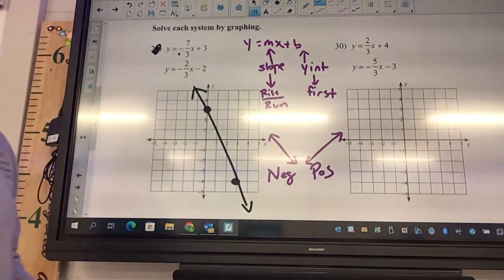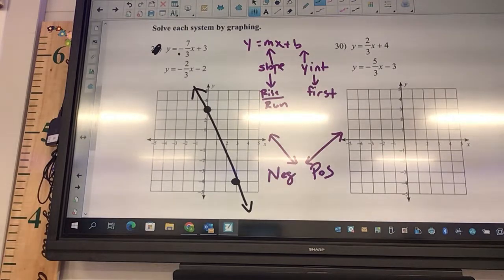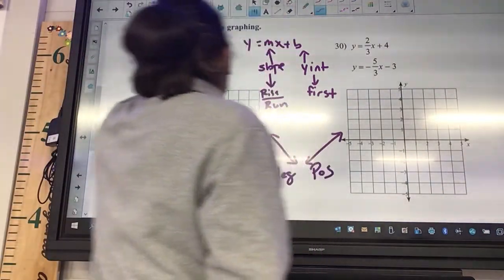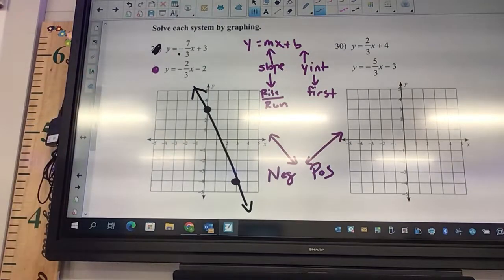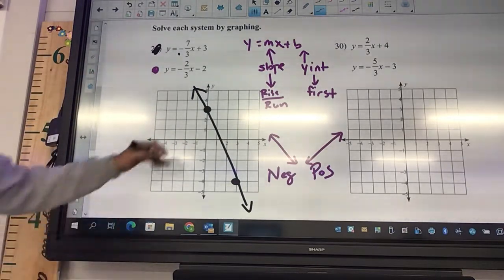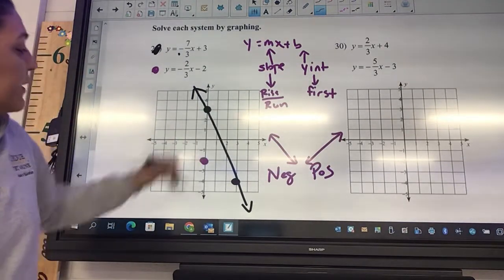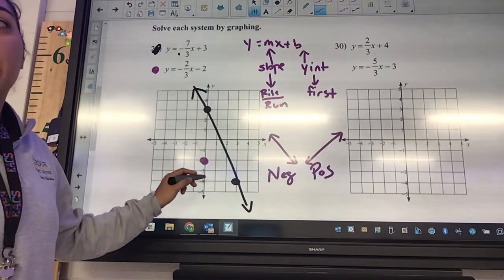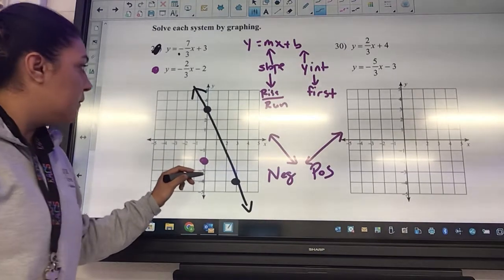Okay, line 1, you got to make as many dots as you can. In this case, there's only 2. Okay, line 2, you make as little as you can. So as soon as that intersects, then quit graphing. Okay, where does line 2 start out at? Negative 2. And what is my slope? Down 2, okay. Over 3, which way? To the right.